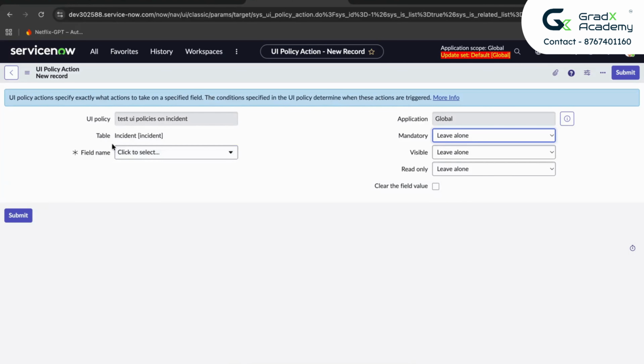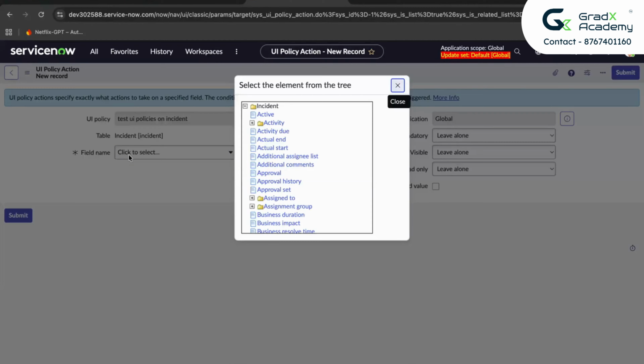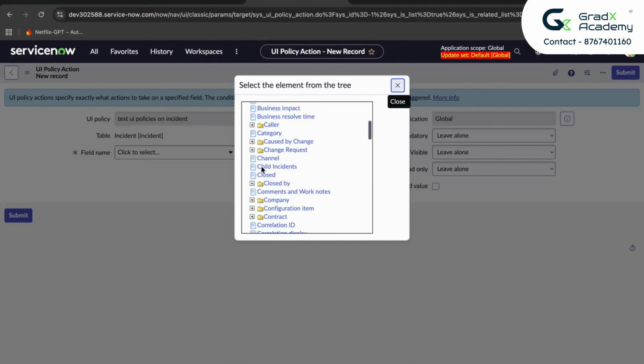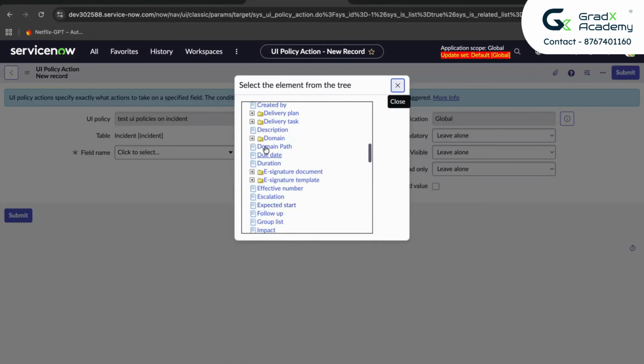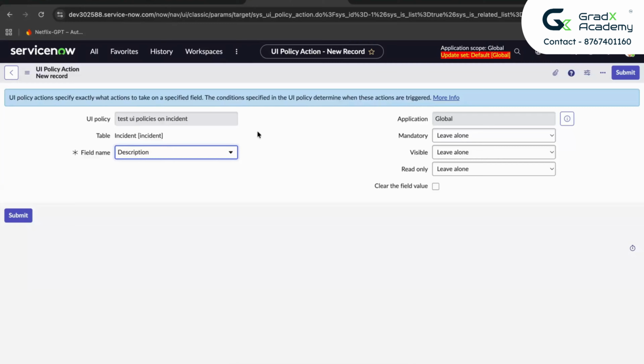We just have to pass the field name. In our case, we'll make the description field mandatory. So let me search for the description field. I have selected the description field, and I'll make mandatory true.